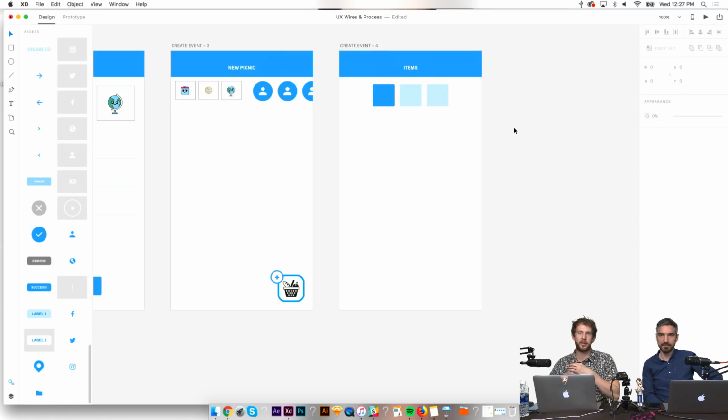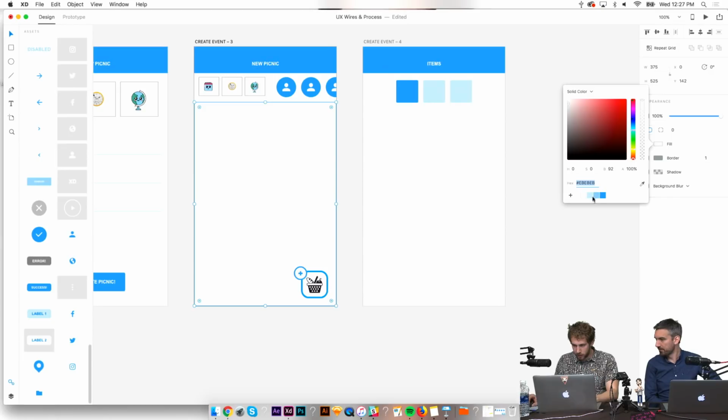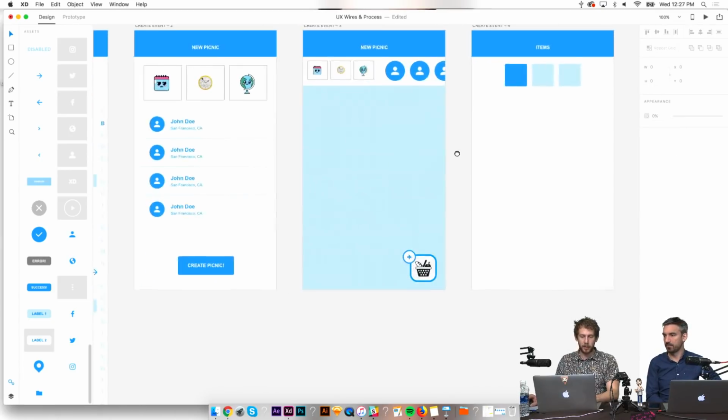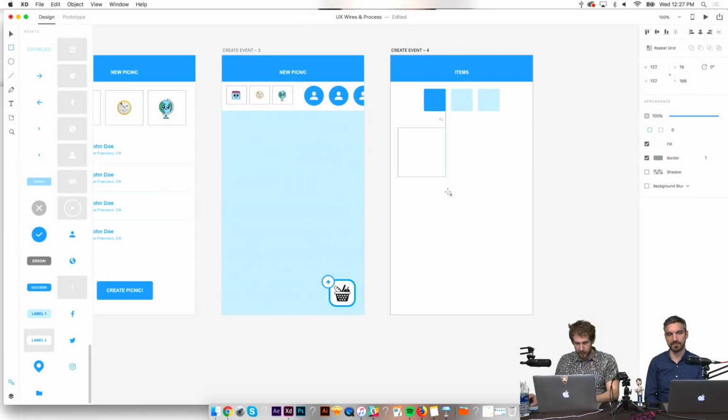Justin Mrazek says desert khakis and MREs. So if this was a Burning Man picnic, that might be a very valid thing to bring. Meals ready to eat, desert khakis, some things you probably shouldn't say on the air, but important to bring, among other things. And I'm realizing this color is maybe a bit too dark for the screen. There we go. So right now, and we'll get to the flow in a second, this is going to be where you pick what you're going to bring.